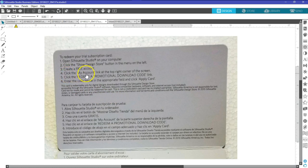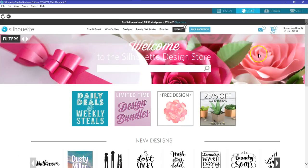So it says click on My Account link in the top right corner of the screen. They're talking about the store screen. So let's head on over to the store. And like I said, this is the business edition, and they have moved the button to the upper right hand corner of my screen. It could be anywhere else on other versions. I don't have those versions, so I can't tell you where they are located. So in the business edition, it's on the upper right hand corner. Just click on it and it will open the store.